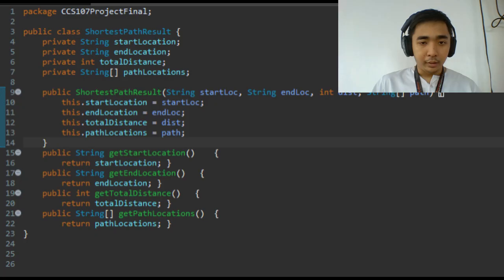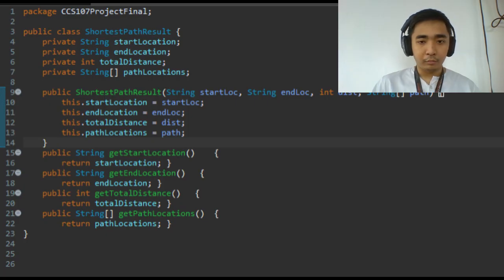Now, for line 4 to line 7, attributes. It stores the incident essential data: the start location, where the optimal unit was found, and the end location, the total distance, the calculated shortest distance in kilometers, and the path location, an array string listing the location optimal sequence for use in visualization.